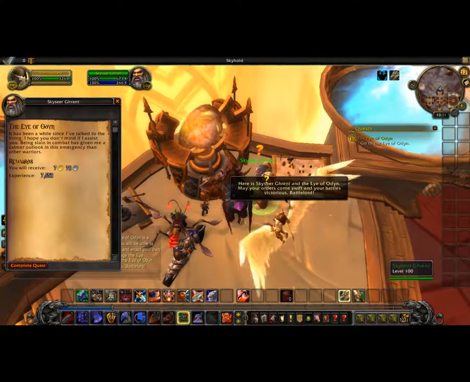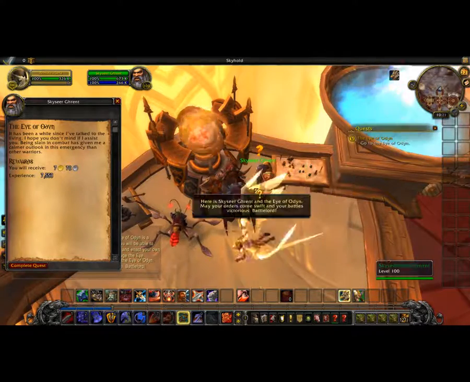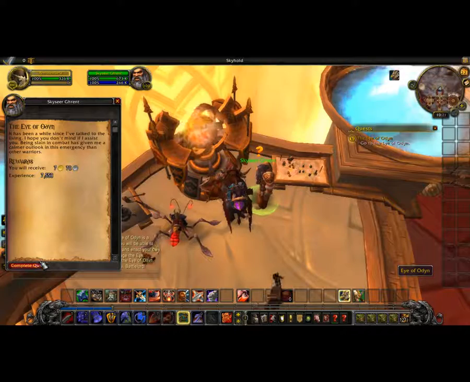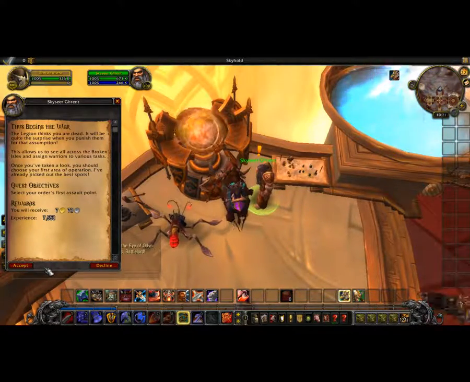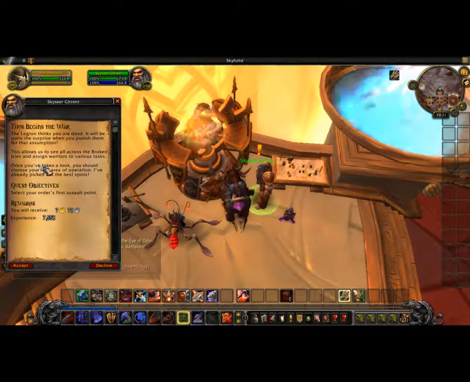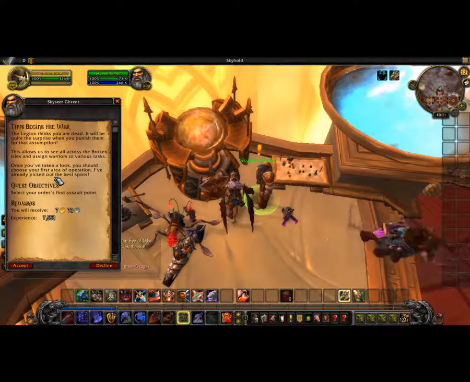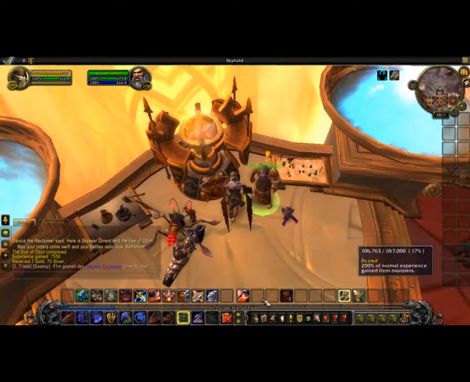Hail, champion! It has been a while since I've talked to the living. I hope you don't mind if I assist you. Being slain in combat has given me a calmer outlook in this emergency than other warriors. Until the next battle, the Legion thinks you are dead. It will be quite the surprise when you punish them for that assumption. This allows us to see all across the Broken Isles and assign warriors to various tasks. Once you've taken a look, you should choose your first area of operation. I've already picked out the best spots. This is where Death to your enemies will begin.